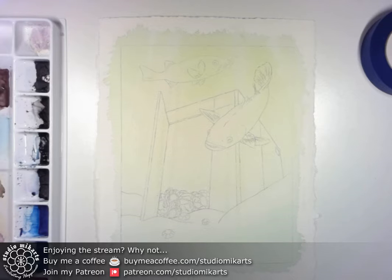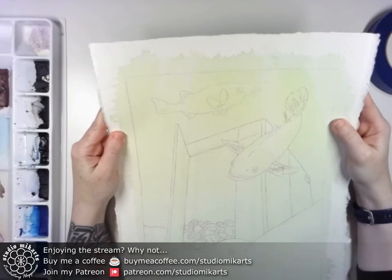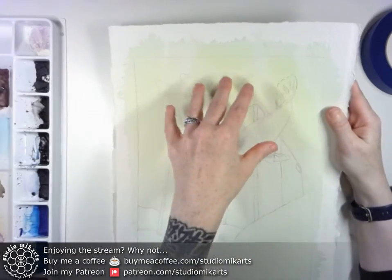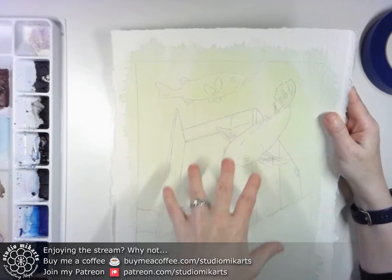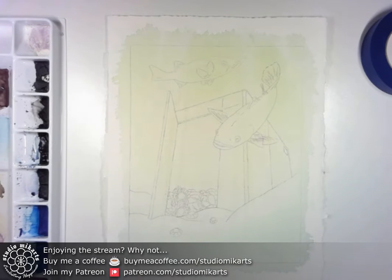Now what? There are about 4 elements that I really need to fill in. Camera, gems, fish, and the sand. Maybe I should start with the fish because they're at the top, and then as I work downwards that can dry. Yeah, I think that's good.